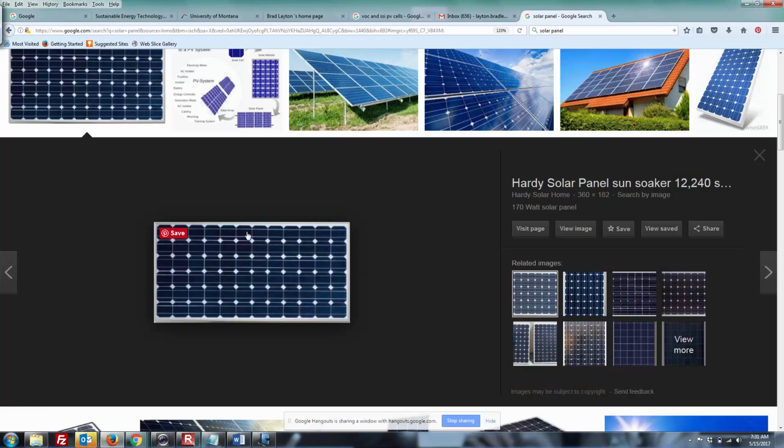So you can see the solar panel now, right? I'm making a big circle around the solar panel. Okay, so in the solar panel, there are 1, 2, 3, 4, 5, 6 cells in this direction. 1, 2, 3, 4, 5, 6, 7, 8, 9, 10, 11, 12. 6 times 12, 72 cells in this panel. Now we'll go back and I'll show you how to get to the open circuit voltage.